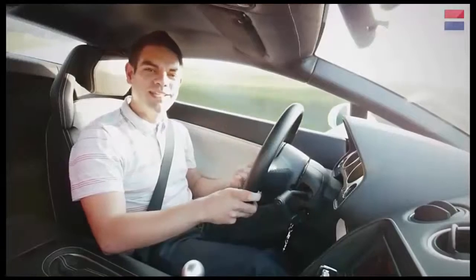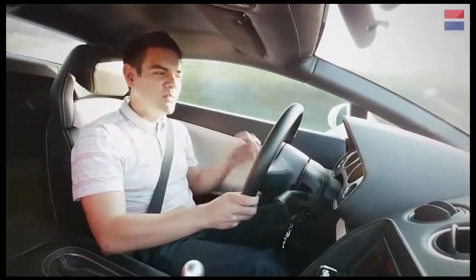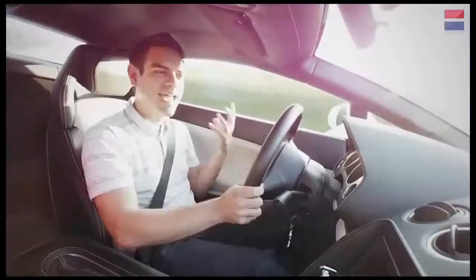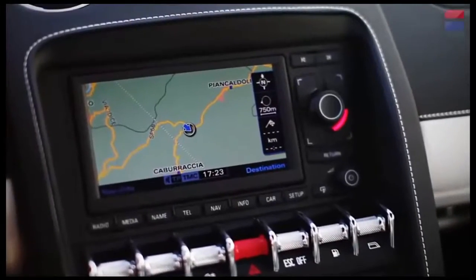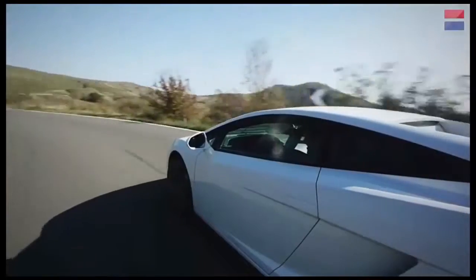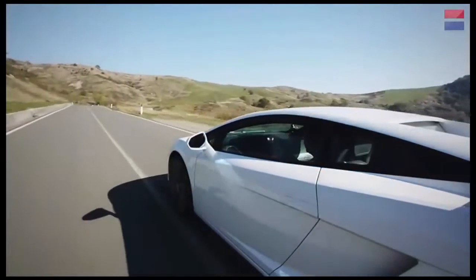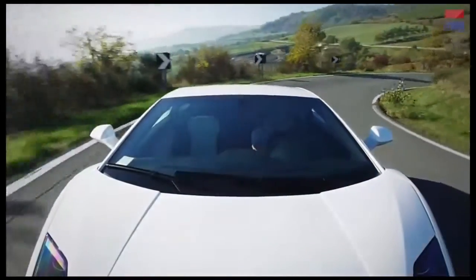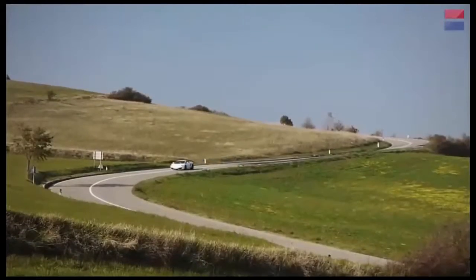So how old school is the LP550? Well, this basic car came out the best part of a decade ago, so its underpinnings are ancient in supercar terms, but it certainly doesn't feel outclassed. The ride is very, very hard, and it's not adjustable unlike a Ferrari 458 or a McLaren 12C. But the performance is still mega, and this V10 sounds fantastic.